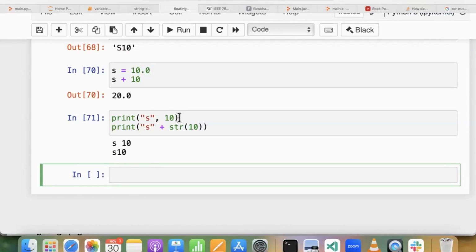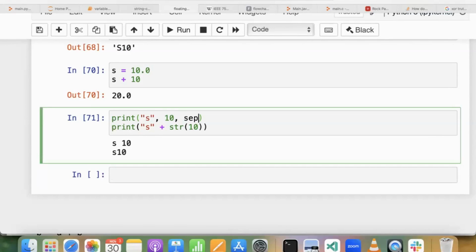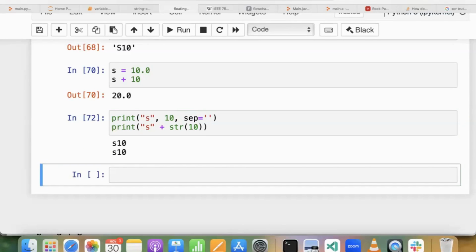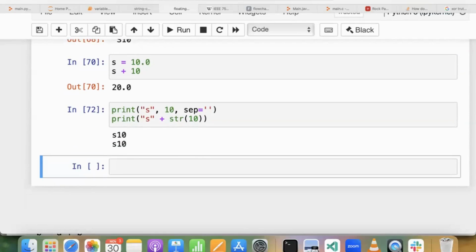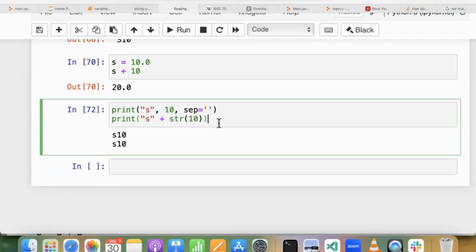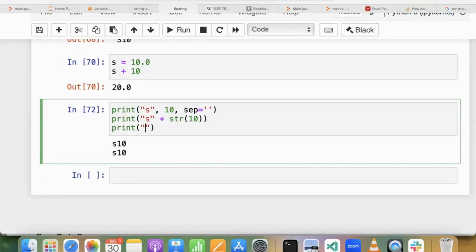Of course, when you do this, you may have to use separator equal to empty. Still okay. Ideally, you should have mentioned that, but I think that's okay. I'm not too fussy about that. Any other answer which you'd want? That is also okay. I wrote that. So directly S10 would have also been okay. This is also okay.